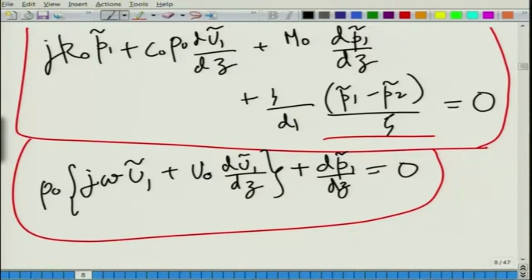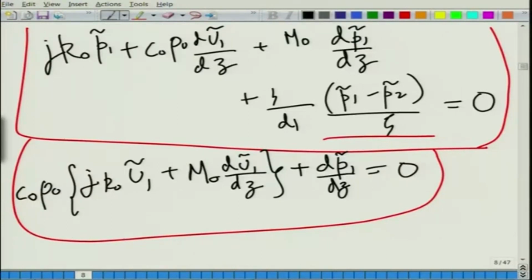So, we can just leave it like this for now. This is probably one of the most simplified forms, and we would have to rearrange a few things here and there. So, that is what we will do. In this particular momentum equation, we can multiply the term outside by C and divide by C naught. So, this will become K naught, this will become m naught. Okay. And we can further divide the entire thing by rho naught C naught, your normalization values.